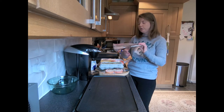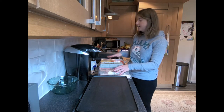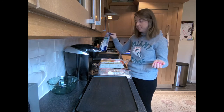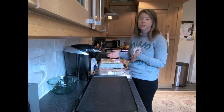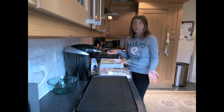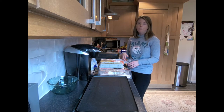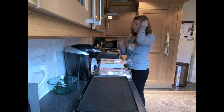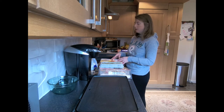For my boyfriend, I use bacon, of course, every man's favorite food, and eggs, and then I also throw cheese on his because he's a man and he wants cheese. Another tip for me is I food prep according to my audience. So I food prep different than my boyfriend because he dislikes different things, and that's okay. It might make it a little bit difficult here and there, but if they're gonna eat the food, who cares, right? We want people to eat their food. Same thing with kids. You can make breakfast sandwiches and they can heat them up and go to school, all of those things.